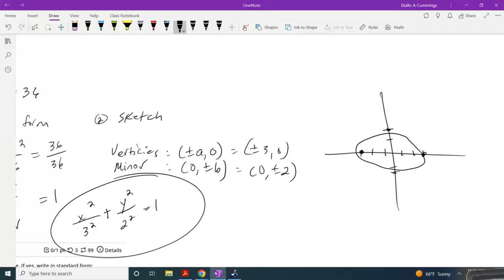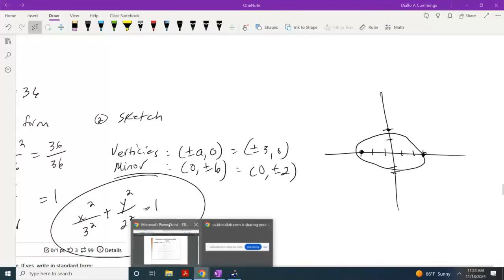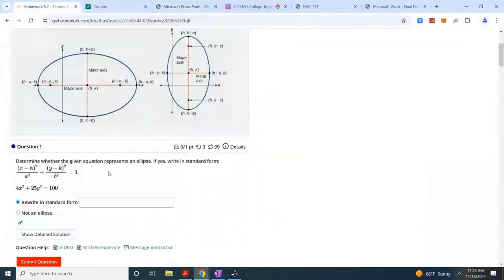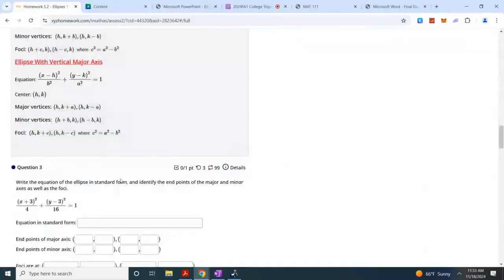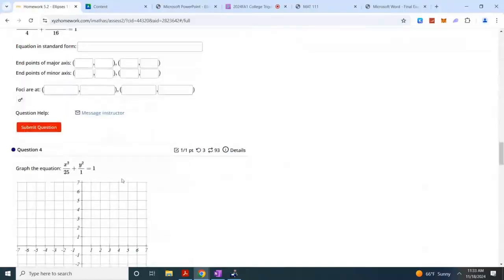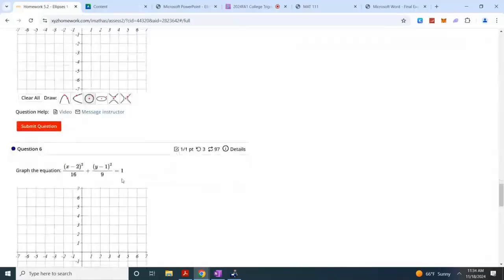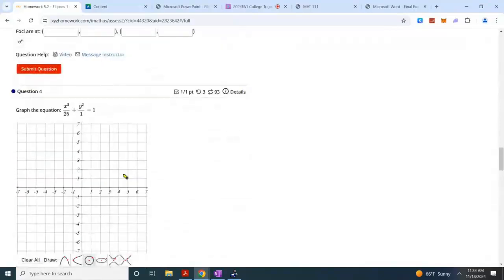Now let's take a look at the homework and graphing. It took me a minute to figure out how to graph these things using the system. You can do it by hand pretty easily, but using the computer, I kind of figured out the little trick to it. Okay, so we look at, I think it was problem 4, 5, and 6. We'll do 4, 5, and 6.